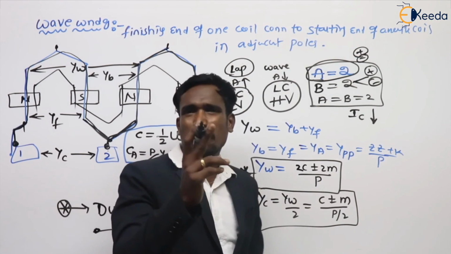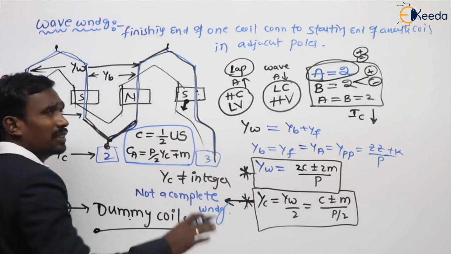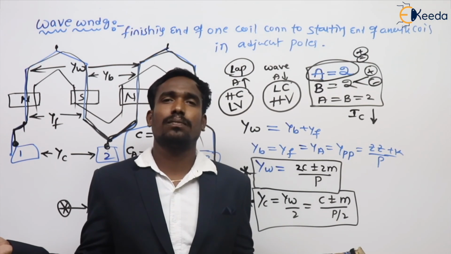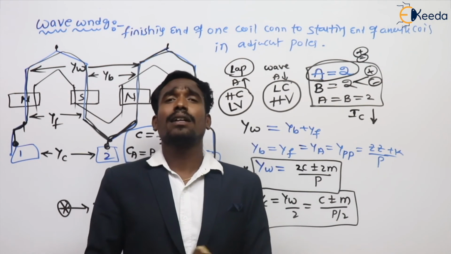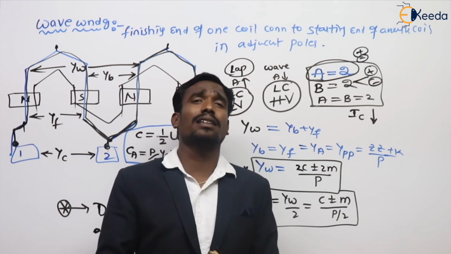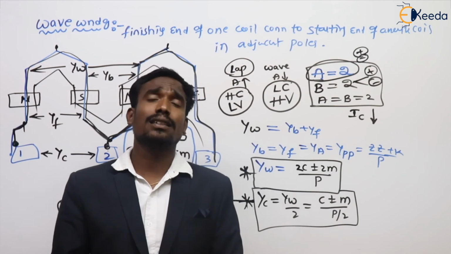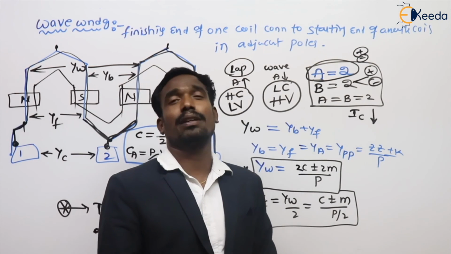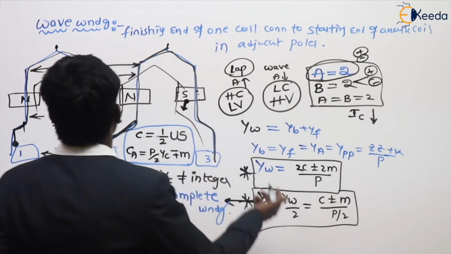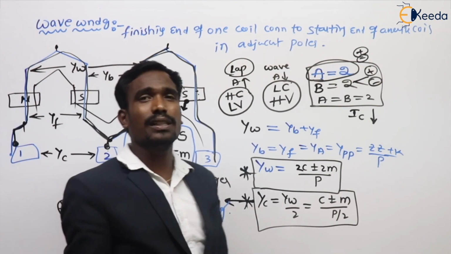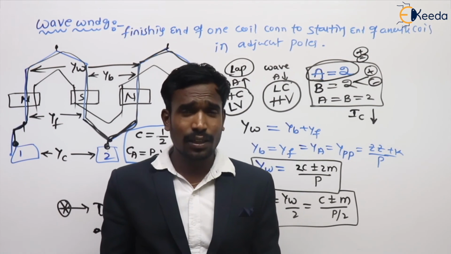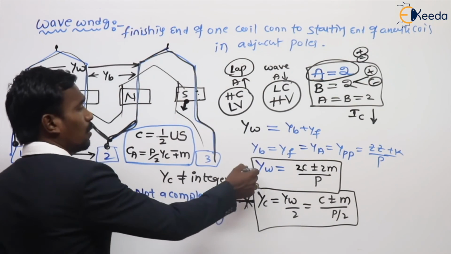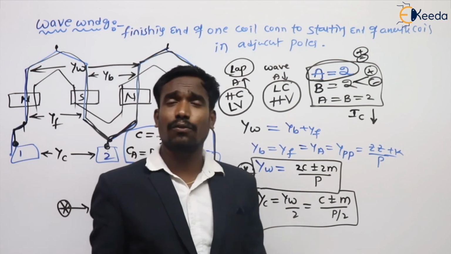We have only two parallel paths. If any pole strength decreases, in the two parallel paths the voltage decreases, hence the voltage is again the same. If the voltage is the same, there are no circulating currents. That is the reason here circulating currents are less compared to lap winding, because every parallel path covers total number of poles. This is simply about the wave winding of our DC machine. Are you clear? In wave winding, the number of parallel paths and number of brushes are important, and then the winding factor and commutating factor are important.